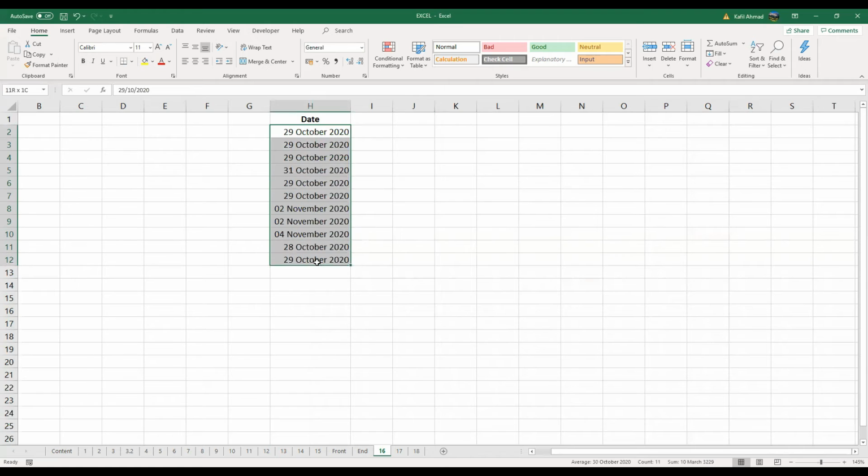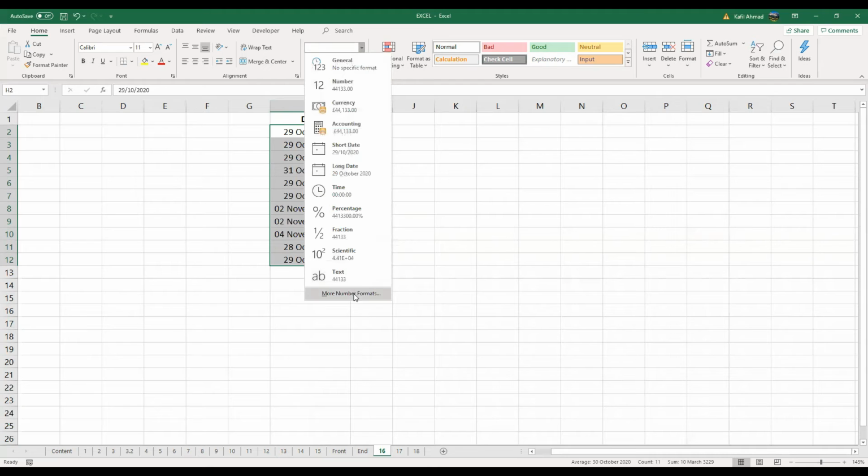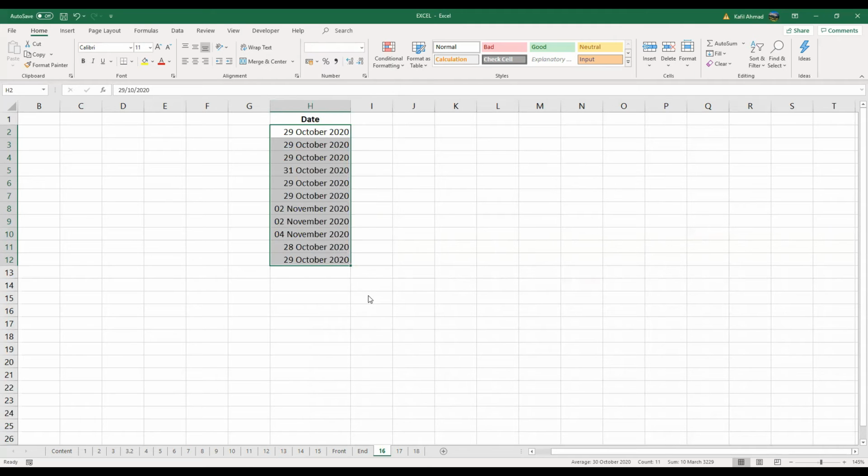Still, if I'm not happy, I should select the dataset and go to that option again, and then go to More Number Formats.